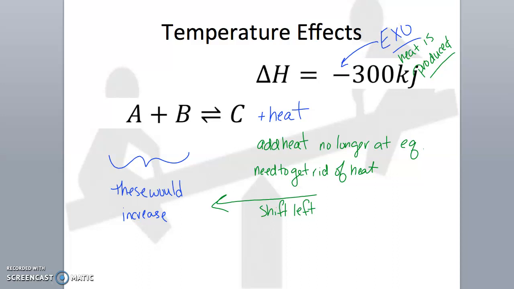Let's assume that the reaction is at equilibrium, meaning the concentrations of reactants and products are constant. This reaction will proceed in the direction to return the system to equilibrium. In other words, if I were to add heat to the system, the equilibrium would be disrupted as the product side is now too hot. The reaction can only run in the forward direction or the reverse direction. So in this case, adding heat, it would run in the reverse direction in an effort to reduce the heat. In doing so, the concentration of C will also decrease, and the concentrations of A and B will increase, and we call this a shift to the left.